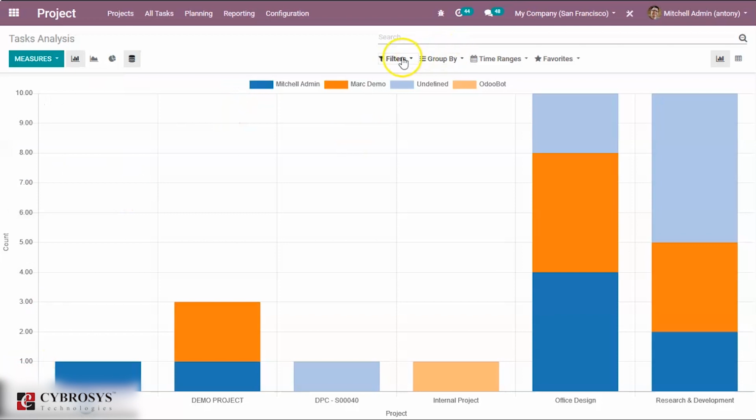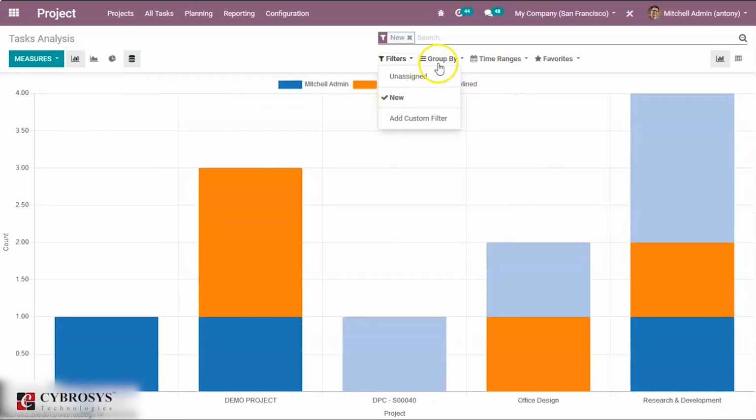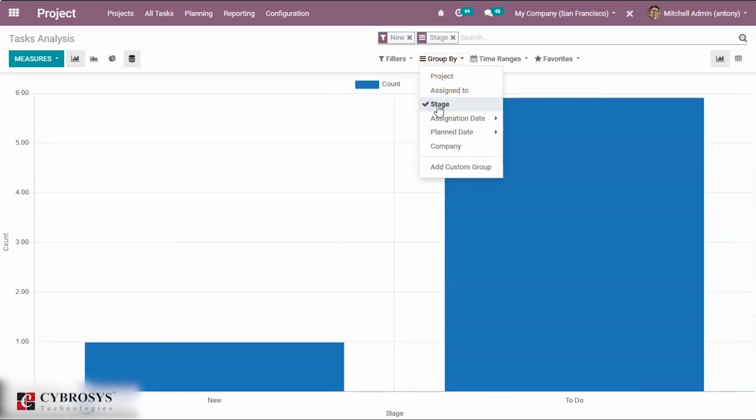You can also use filter options like new, and the task analysis can be done with the group by option like stages. So two stages are new and to do.